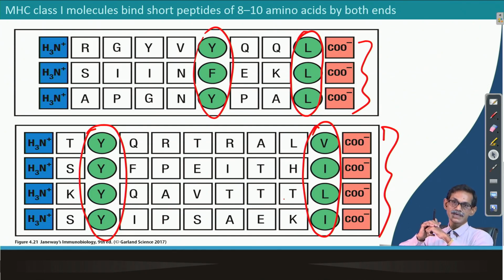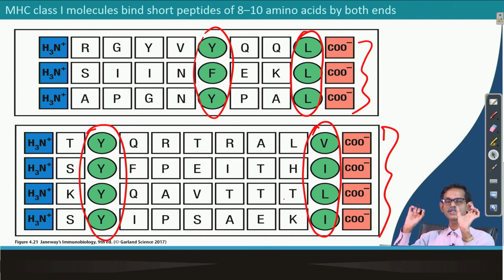Why? Because we have so many antibodies in our system, a variety of antibodies, which can accommodate almost any kind of antigen, but we don't have that many MHC molecules. We have a limited number of MHC, say for example 200 per individual. So these 200 cannot present only 200 types of peptides. So what is happening? One MHC can display a variety of peptides.